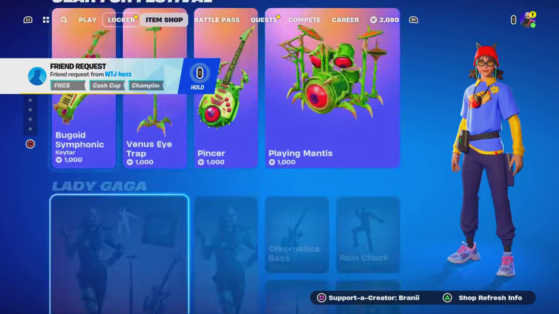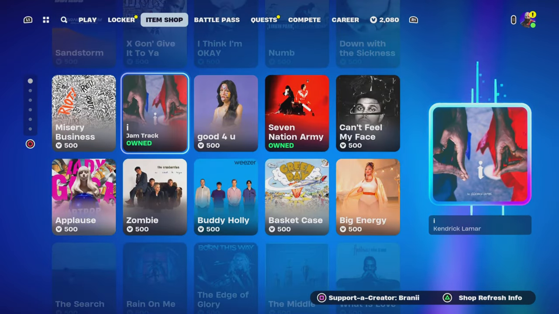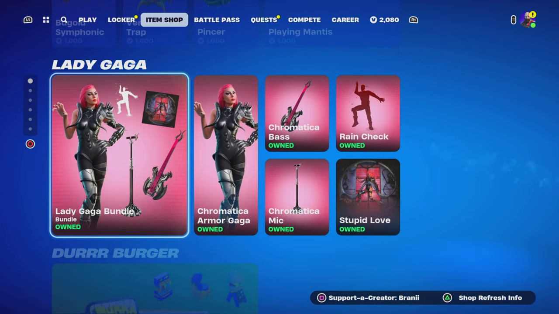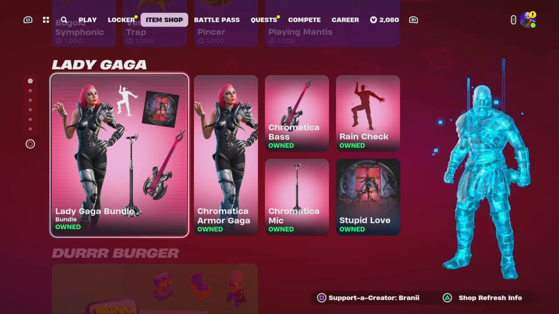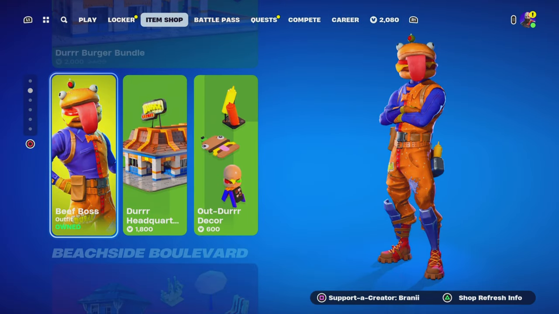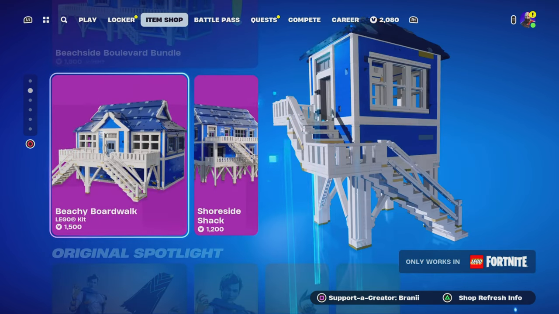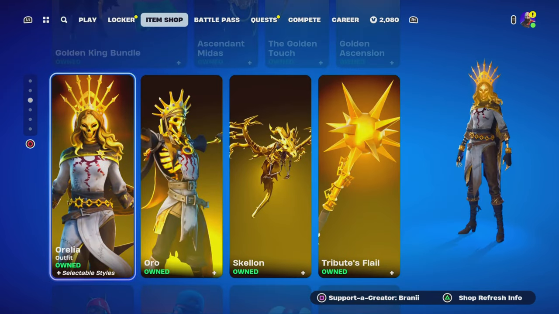So this is what we got. Today's item shop, kind of the same. Same jam tracks are of course still here. We got festival gear, pretty decent. Lady Gaga skin is still here until the season ends at the end of May. Lego bundles are still here. The Beef Boss skin is still here. Lego bundles are still here, and then we got more Lego bundles still here. And then we got the Midas skin still here. The Aurelia skin is still here.